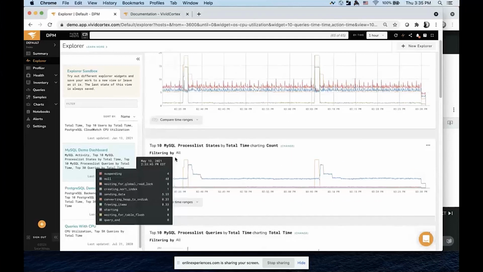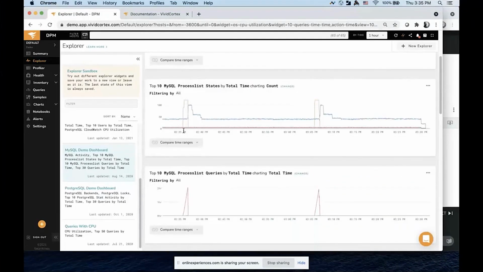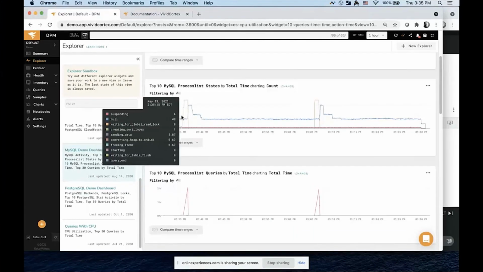So I can actually take a look at the process list states, and around this same time that we see this contention for those resources, there's a waiting for global read lock event.